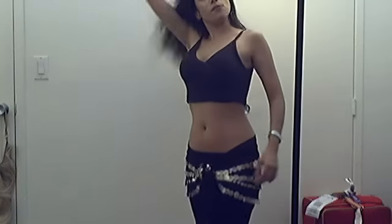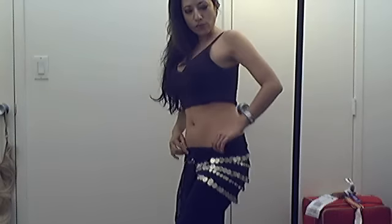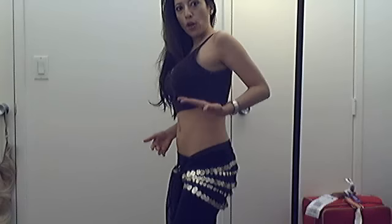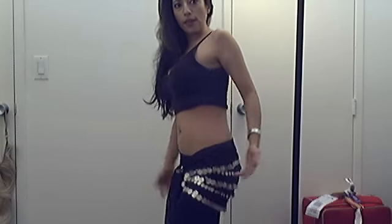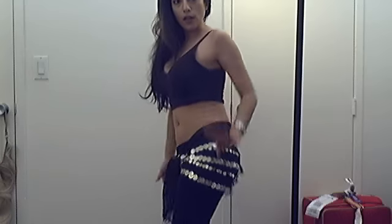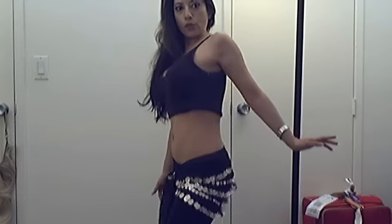Now, the final set of movements that we'll review today in 1A will include the hip shifts. Just remember, the hip pops can be an up or a down. When we come up, we can do it in one swift movement, or we can do it in a set of two or three. So we can do one, or we can do one, two, or we can do one, two, three. Likewise, we can go down, or we can go one, two, or we can go one, two, three.